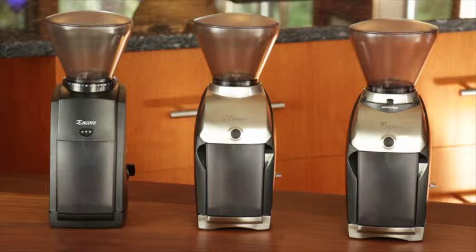The units each have a pulse button on the front and a bin made of inherently dissipative property plastic. Those are some big words that mean it's a plastic that has some anti-static properties to it. These grinders have minimal retention and the grind adjusts like a screw. When you turn the hopper, you're pulling one burr down closer to the other for a finer grind.